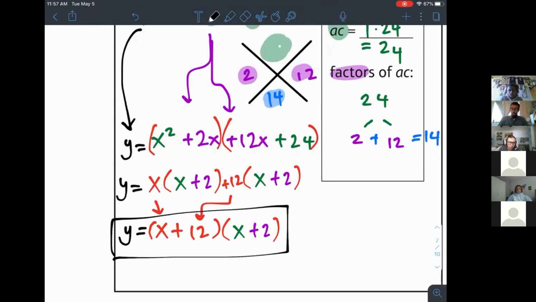Andrew, Francis, great job with your answers there. Good job. X plus 2 times x plus 12. Does it have to be x plus 2 in front? No. Notice Andrew and Francis's answers have these 2 switched. We know that's all good, because the commutative property says the order in which we multiply does not change our answer. And it looks like Zaid is having a strobe light party to celebrate a correct answer.